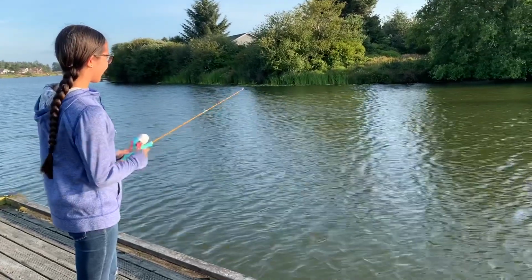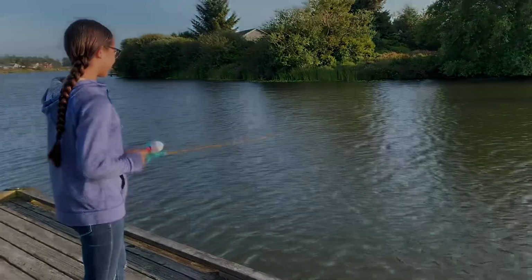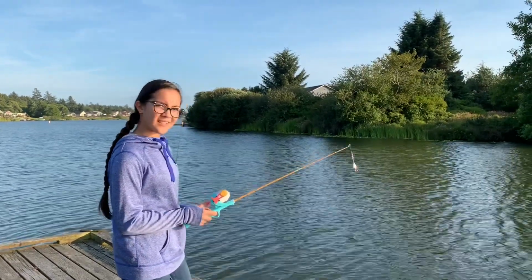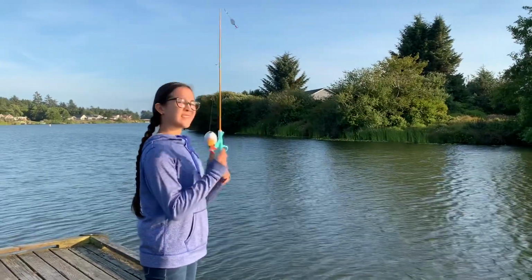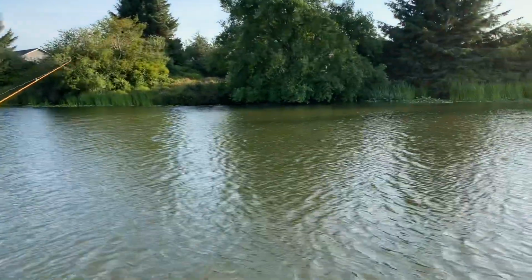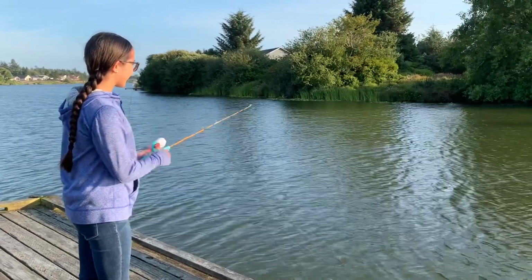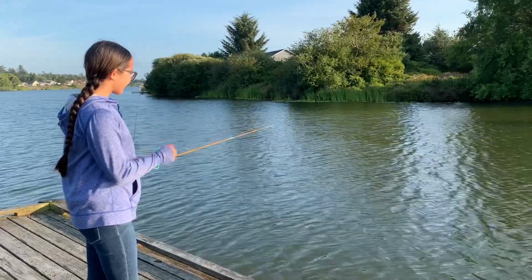Good job, Kay. Give it a couple of tugs. Tug, tug, so it looks like a fish. Yep, just like that. Now's the money round. That was awesome. You're a professional. Yeah. Okay, $20 on the line. If you get a fish on this one, you get $20. So hold it behind your head. Push the button. When you're ready, let it go. Let the button go. Perfect. And then once in a while, tug it. Yep. Exactly.